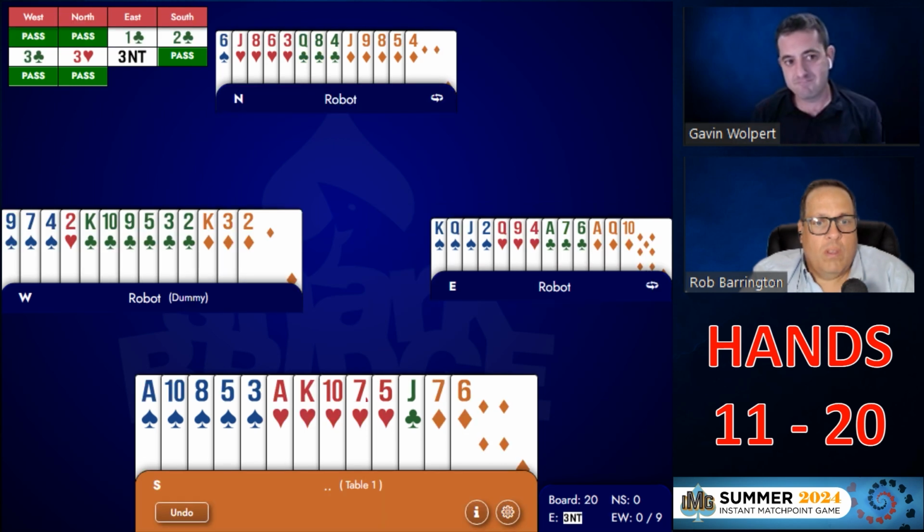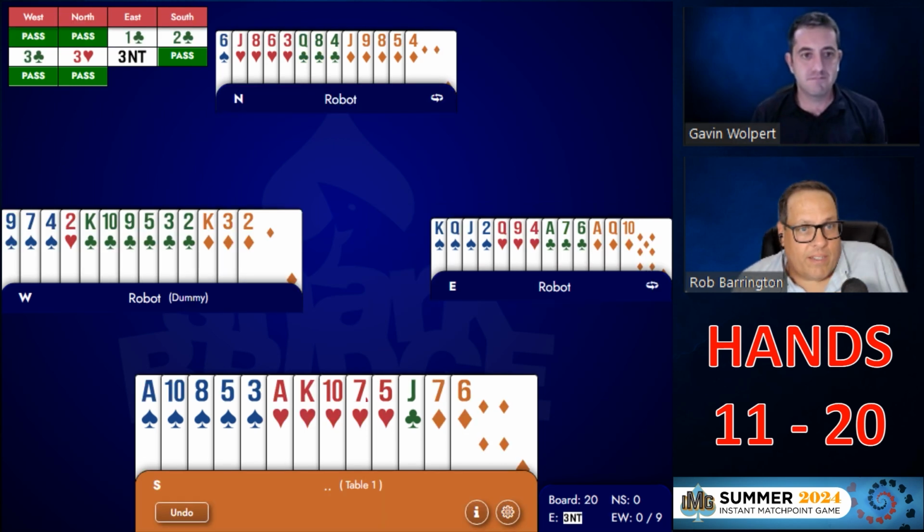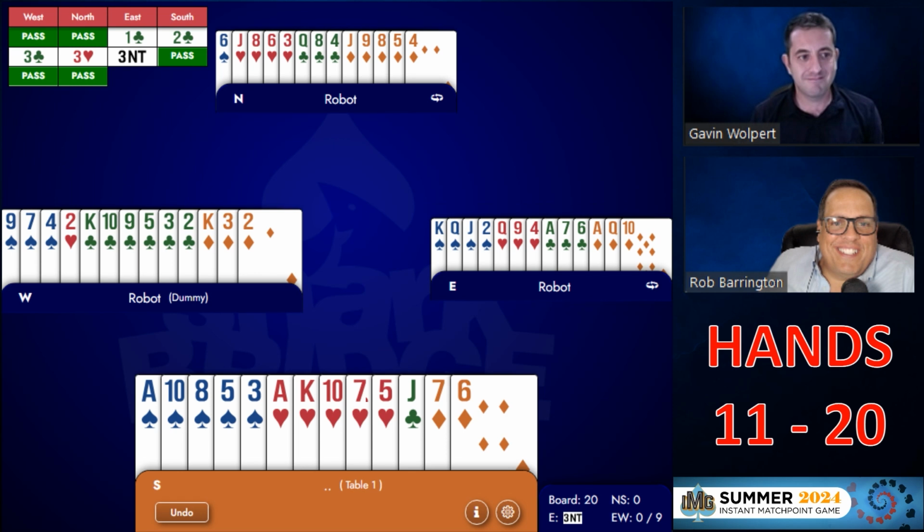Let's see it. Okay, back to the insanity. Two passes and a club opening, which is the normal stuff.